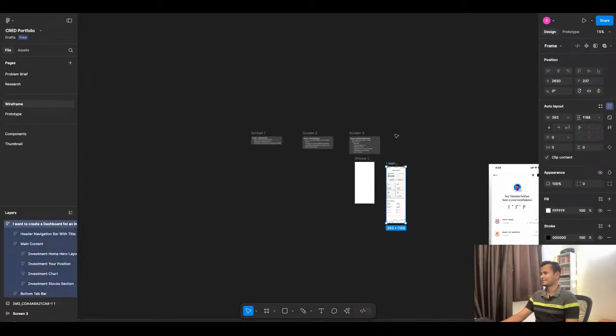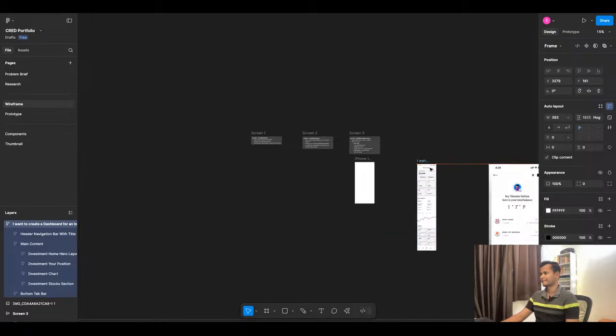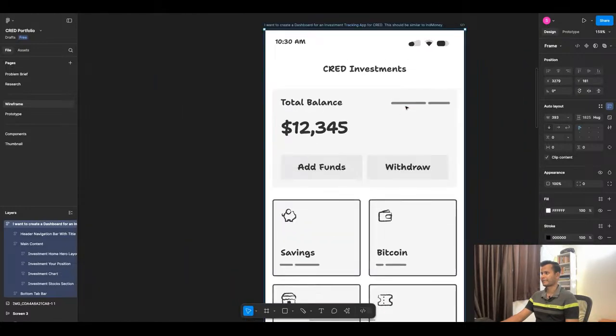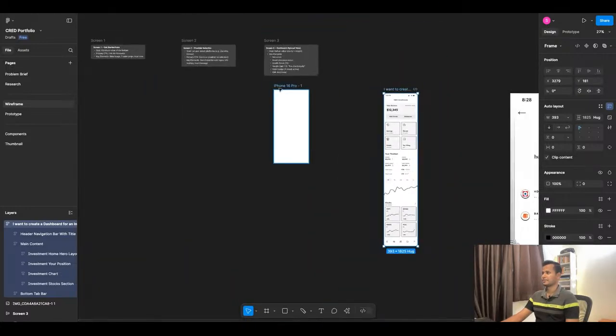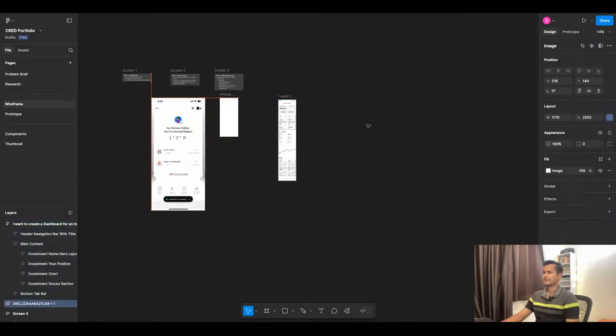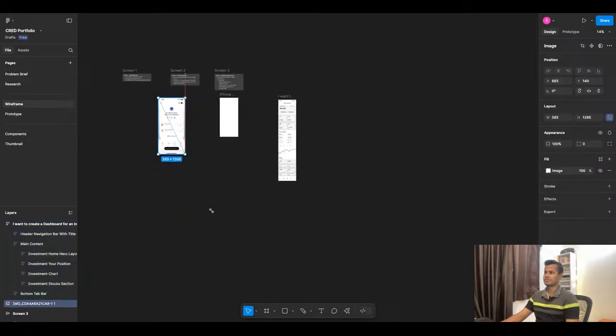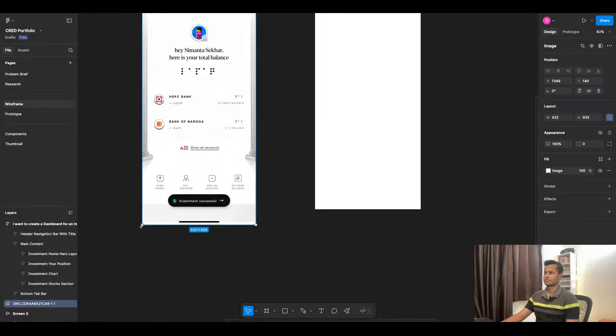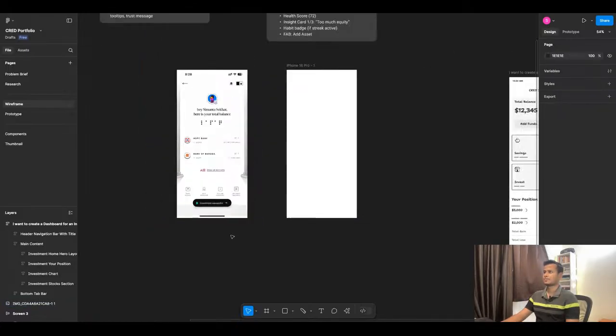Okay, let's take some idea for the overall layout structure. Okay, I want to do the similar structure.